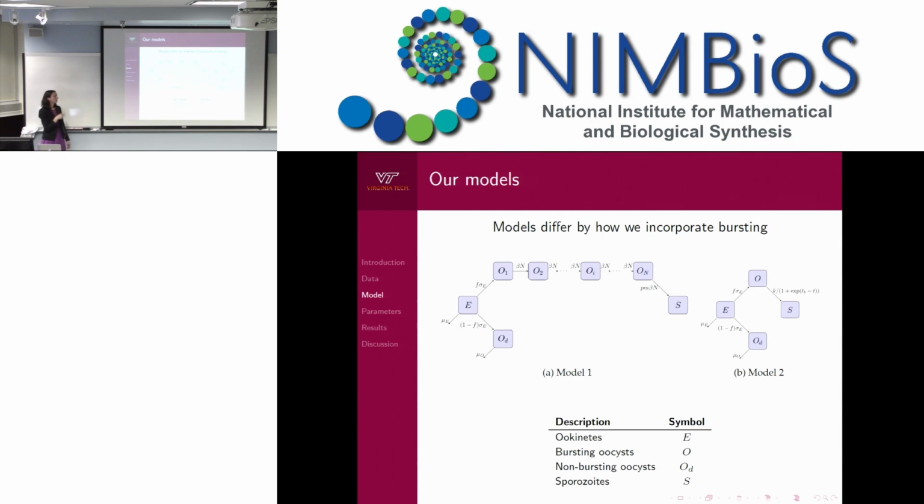The main difference between model 1 and model 2 is what happens in those oocyst stages. In model 1, we're considering linear transition between the stages, and we allow the total number of stages over which we have that linear transition to change. That's one thing we're going to consider fitting. Whereas in model 2, we use a time-dependent bursting function, and we have two parameters in that function that we need to fit to understand how that's actually happening. This is going to have a gamma-distributed idea; it's a particular functional form.